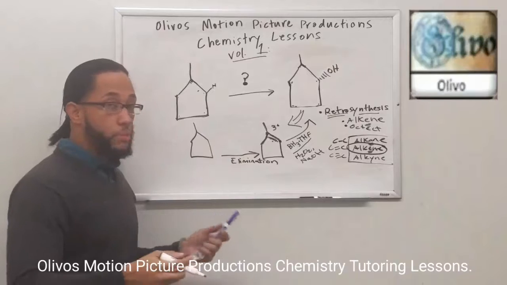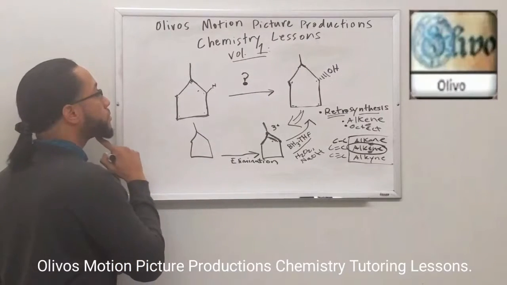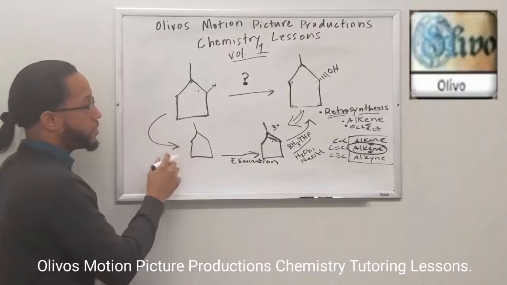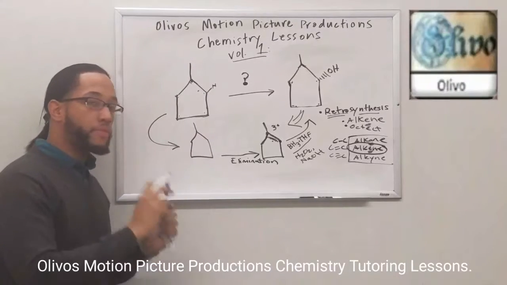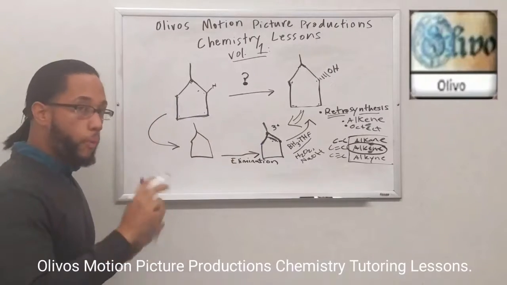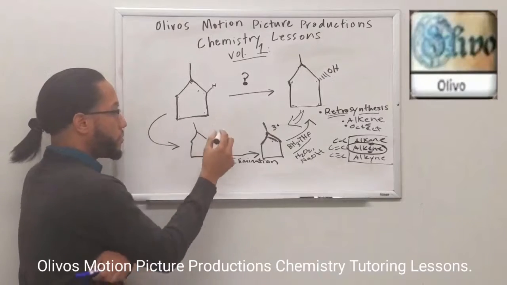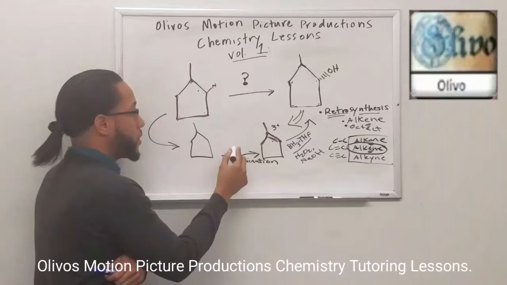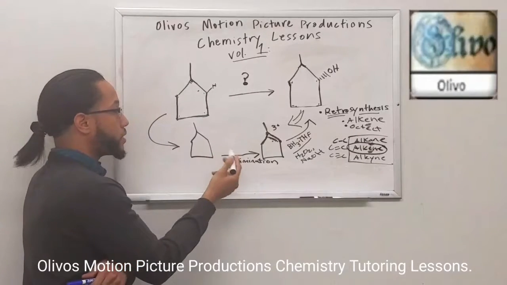But the question is, where do you put your leaving group? Now you have this product here, which seems to be the very first step, because it looks like you can easily get from here to here in one process. But you still have your elimination process to think about. So what would be the reagents?